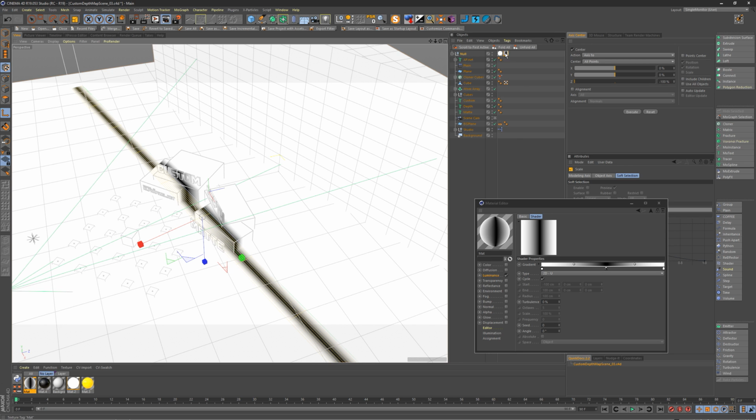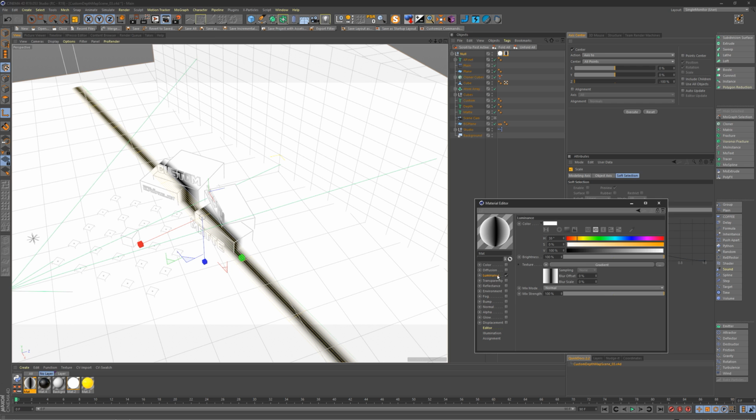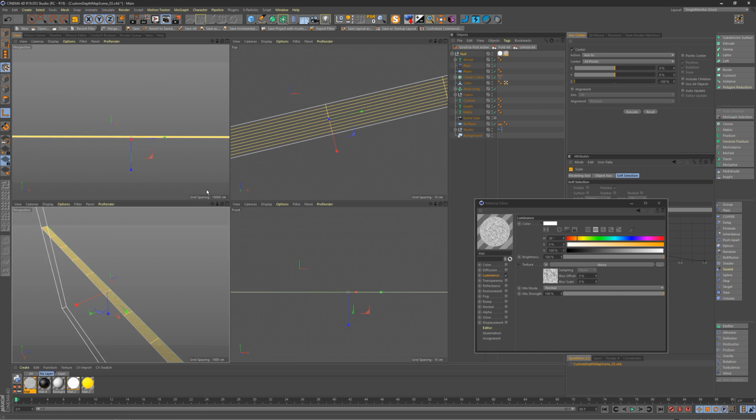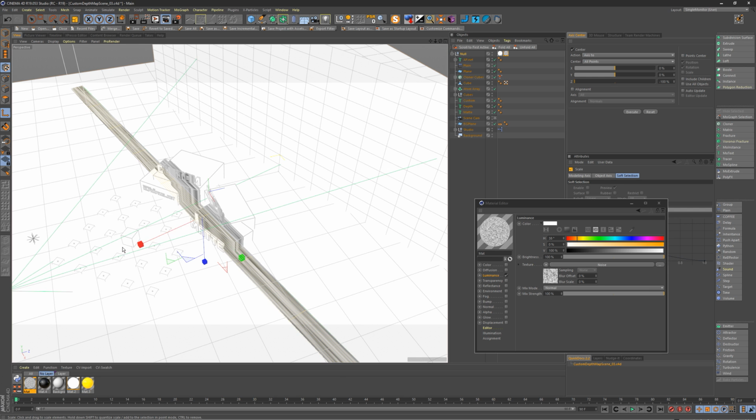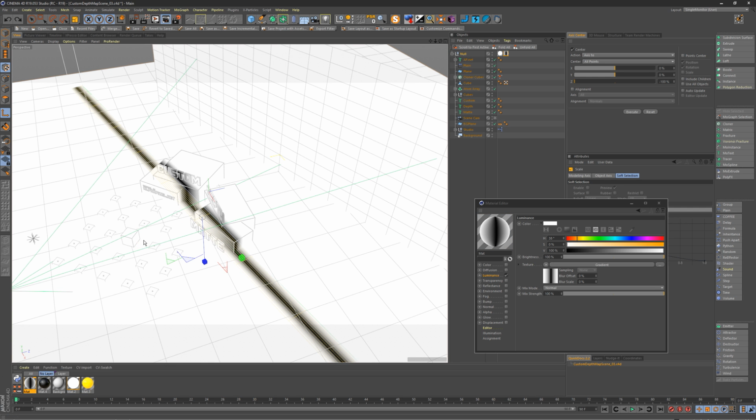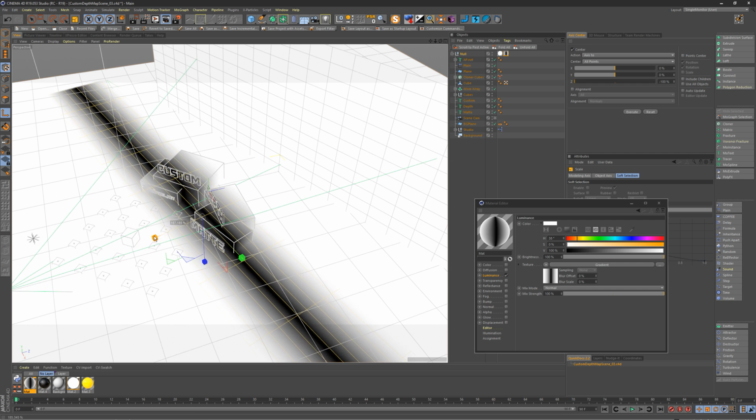And you definitely don't have to use just the gradient. The great thing about this is you can use any shader. Now you could go up and use a noise shader if you want to. It's going to create some crazy results, but it's part of the flexibility. You know, you can play around with it.